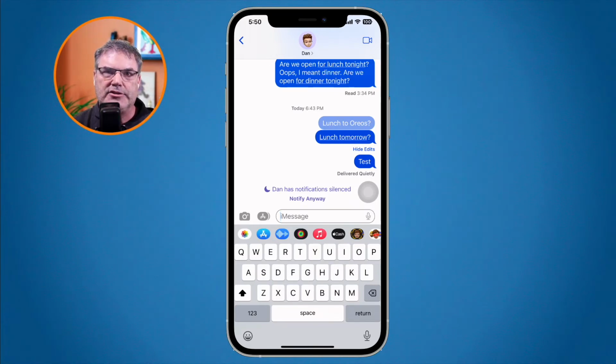I placed this phone, my other phone, and my wife's phone, which still has iOS 15. I'm not allowing her to upgrade yet because I kind of use this. I send a message, and you can see what happens across the different devices. If you send something to someone on iOS 15, you see what they see, which is basically an unedited message, and they can't undo it.